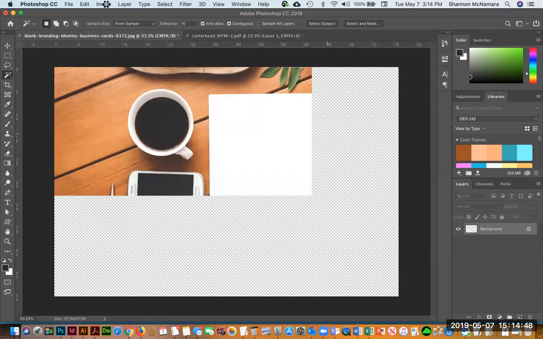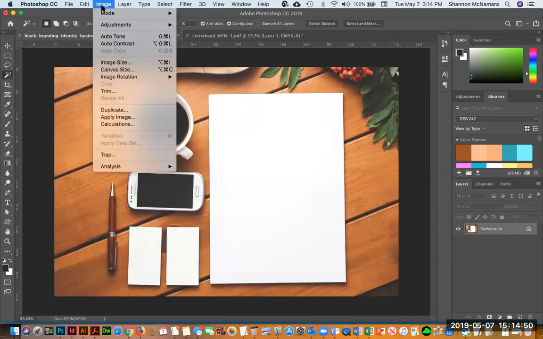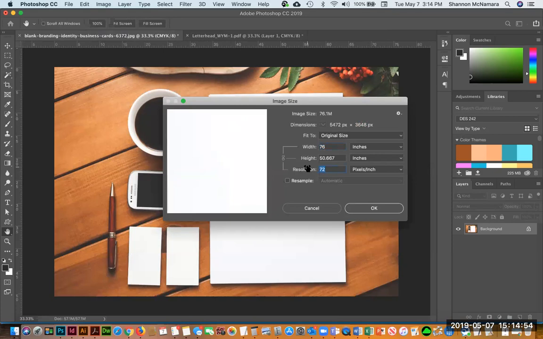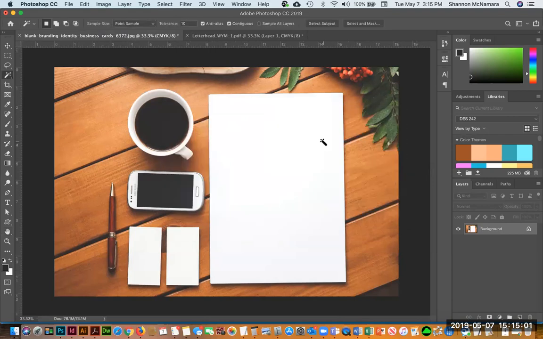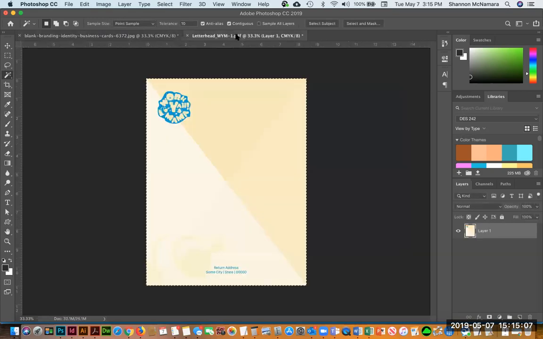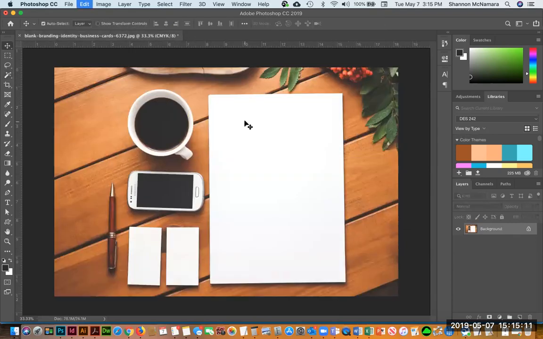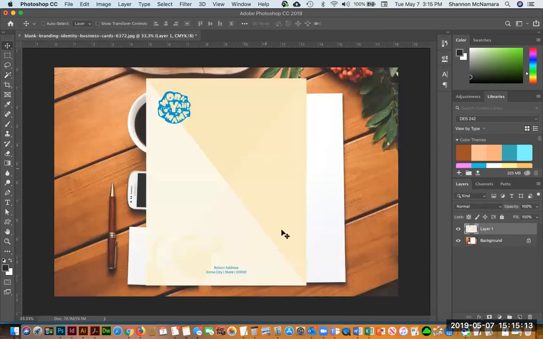And in this one, I'm going to change my mode to CMYK as well. I'm also going to, before I copy it over, change my image size to 300 dpi, which will bring this size down and be a little bit more reasonable. I don't need to be working in a 75-inch project right now. Kill my computer. All right, so here's my letterhead. Paste it in.